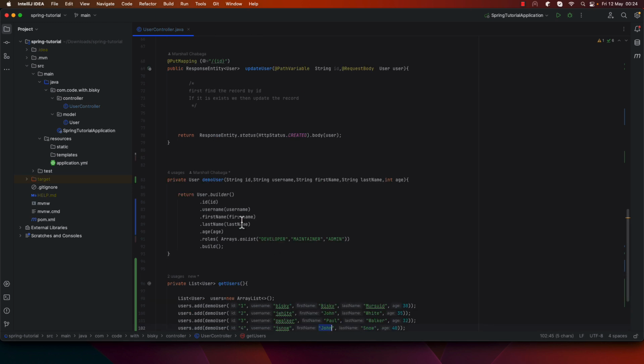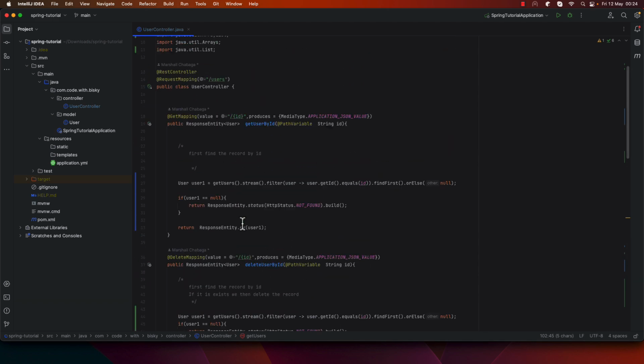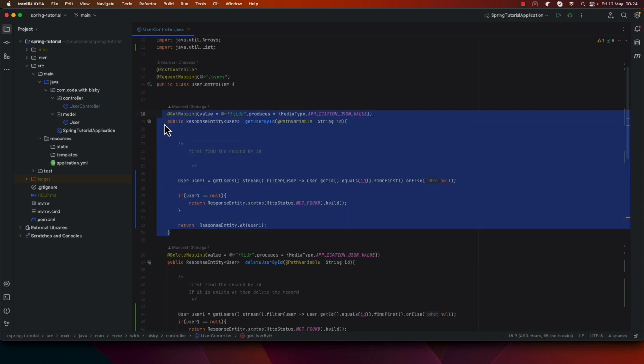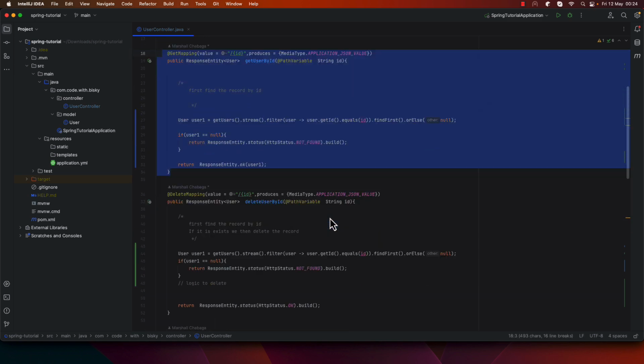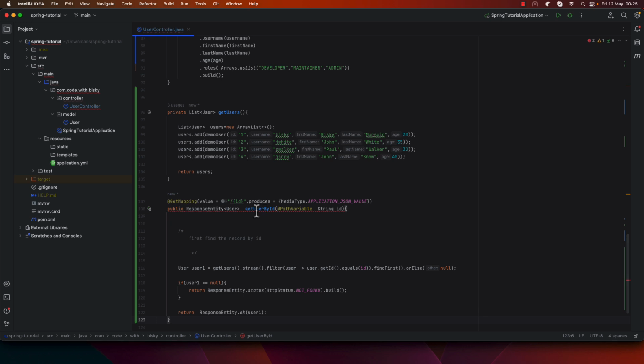So let's implement that. For here, I just want to copy get one to speed up the process because we want to get the list. So here we can say get users. It's now users because it's now a list. Get users by first name.